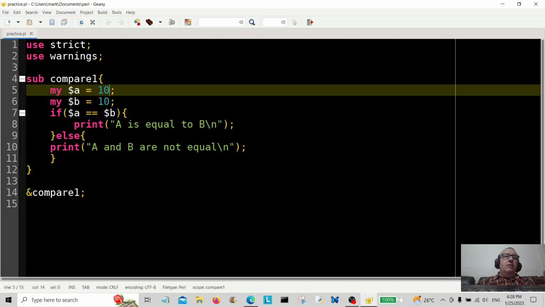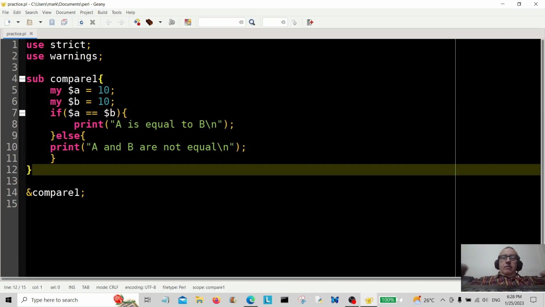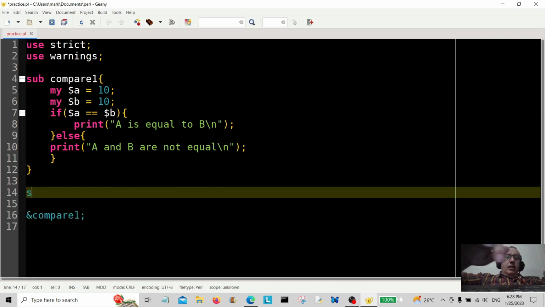Okay, so I'm going to do another quick subroutine here just to demonstrate this. So sub, and we're going to call it compare 2. So this is going to be compare 2 here.